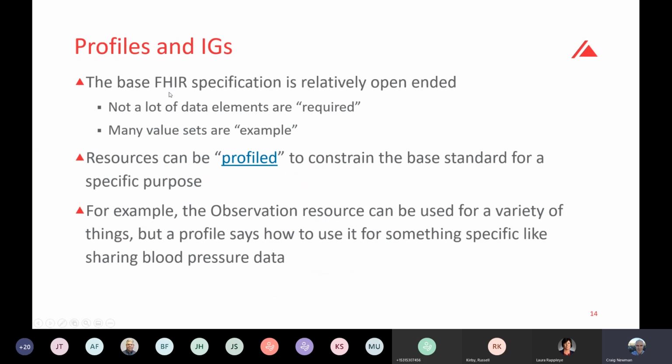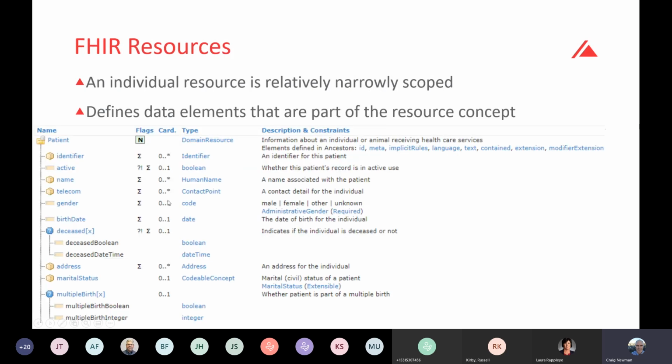So as I mentioned, basically these resources are relatively open-ended. You can see from the previous one, not a whole lot is actually required here. Actually, in this little snippet, there is not a single one of these attributes which is actually required by FHIR to always be known and to always be exchanged. And that's on purpose, right? Because there may be use cases where you don't know the name. There may be cases where you want to exchange de-identified data and maybe you know the patient's name, but you don't want to send it, right? Because it's supposed to be de-identified.